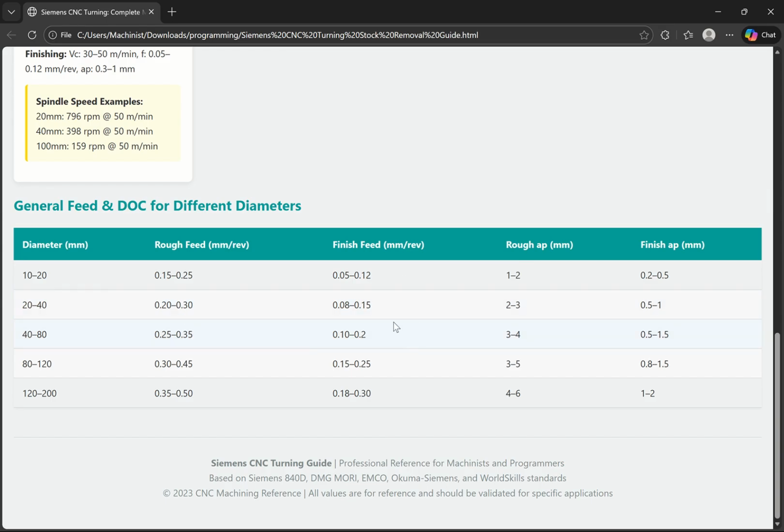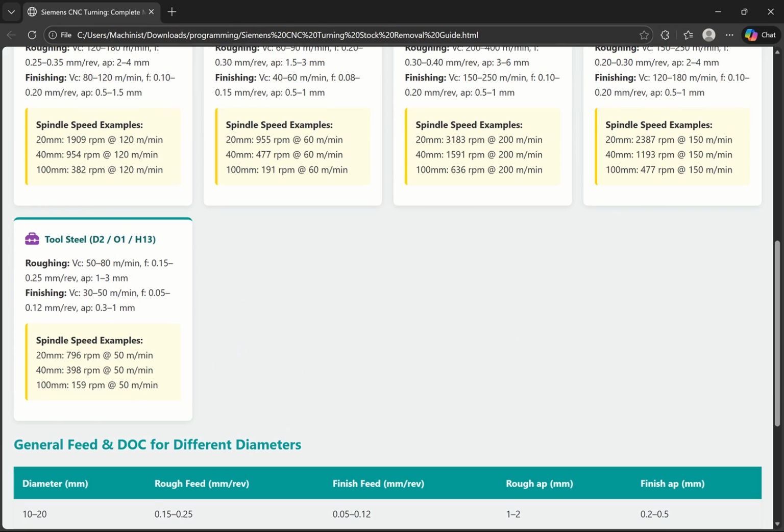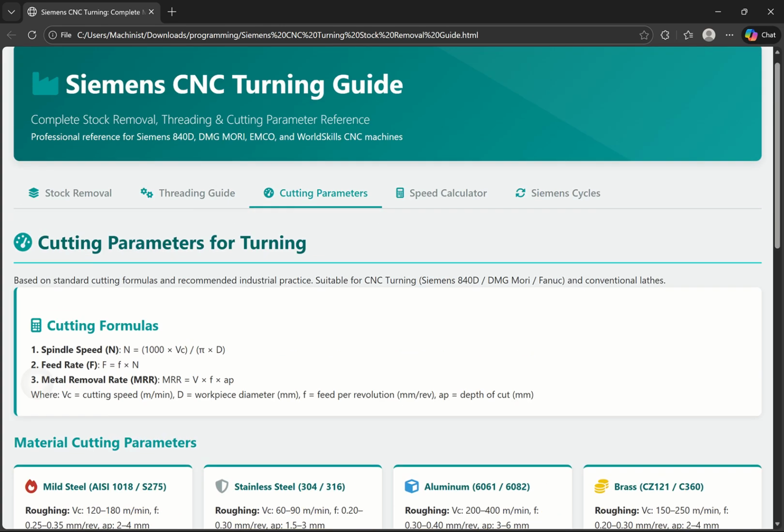This is the finished feed you need to use. This is the rough depth of cut. This is the finished depth of cut. If it is between 40 and 80, this is the rough feed. This is the finished feed. This is the rough depth of cut. This is the finished depth of cut. So each material will depend, but this is a general guideline that you can follow when you are machining your piece, so that the output is good.